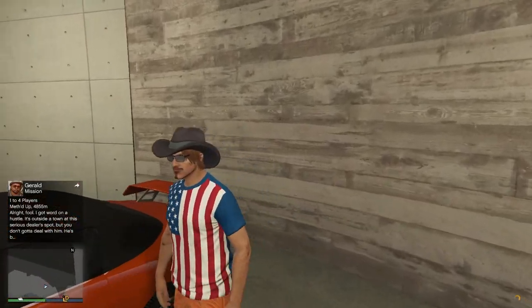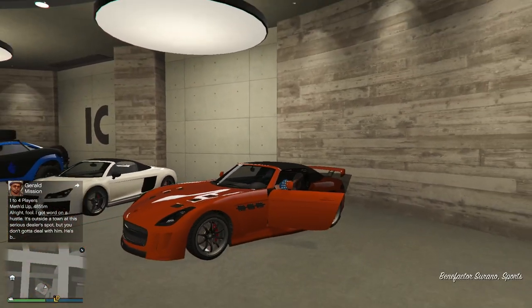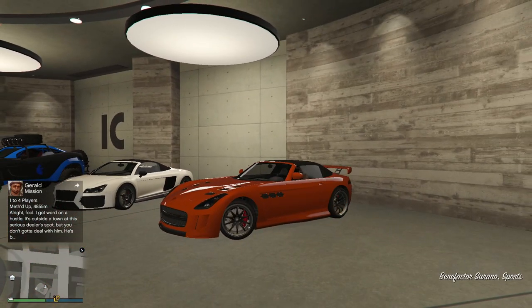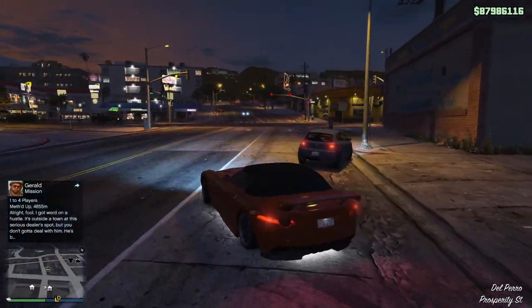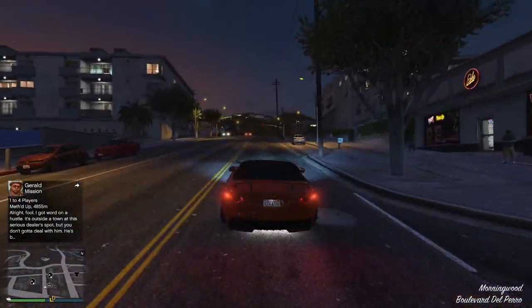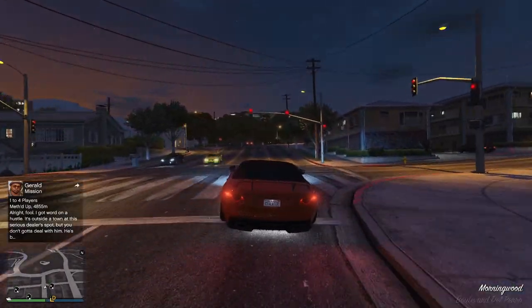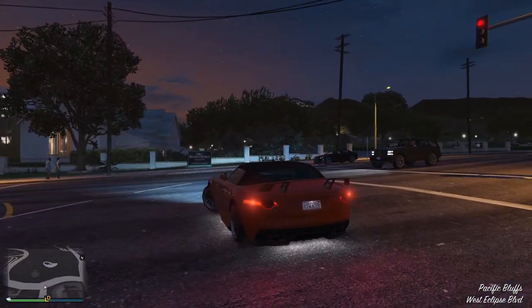Doesn't look much different than when I rolled it in there, but it looks a little different. It looks a little perked up. Let's take it outside. The Surano. It's possibly one of the ones you do want to find. You can find a Surano in a GFRED. You're in good shape.